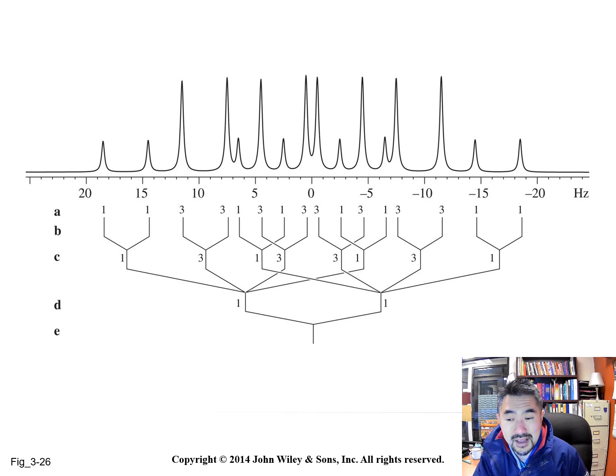Sometimes the splitting pattern could be as complex as this, but if you analyze it for a while, it's actually not that complex. This is the result of being split into a doublet by one neighbor, and that is further split into a quartet: 1, 2, 3, 4. So it has one neighbor with one particular coupling constant, and then it has three neighbors with a particular coupling constant, which is why it's split into a quartet here. And each of those is split by a tiny coupling constant into a doublet. So how many neighbors does this proton have? We should expect to see 5 neighbors.